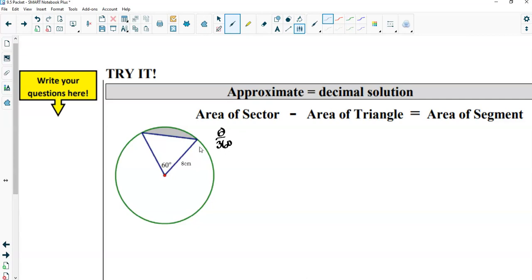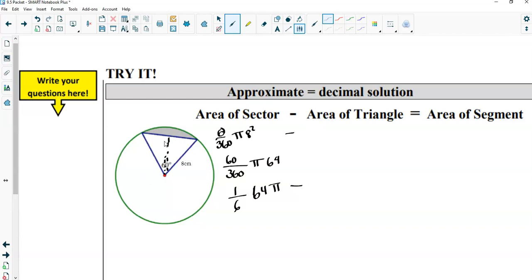And that times the area of the whole circle, which in this case is pi 8 squared, minus, since this is a triangle right here, I want to look for my apothem right over here, which would be a hexagon, right? Because this is 1/6. If I take 60 divided by 360 times pi 64, this right here is 1/6 of 64 pi. Basically, it would give me the area of the sector minus the area of the triangle.